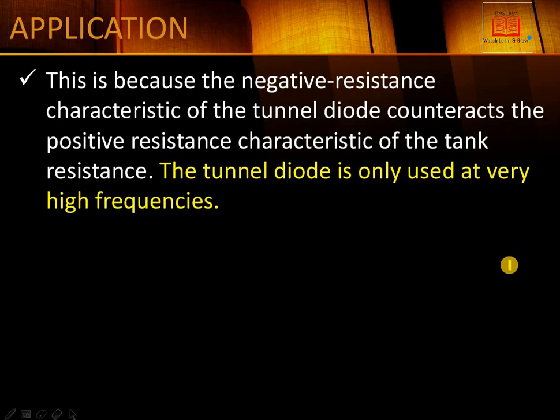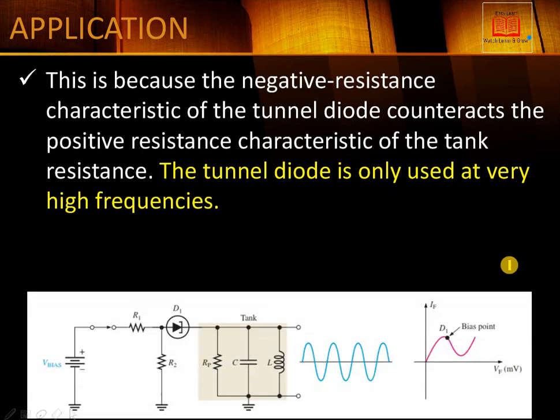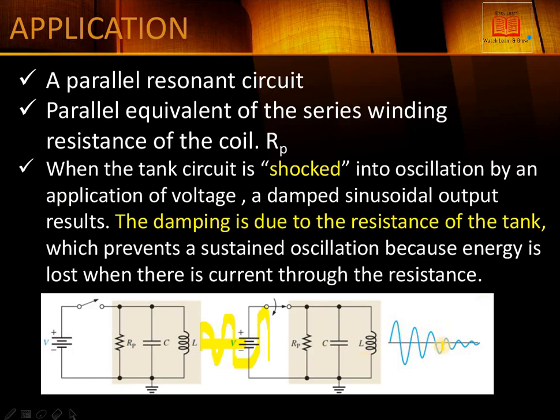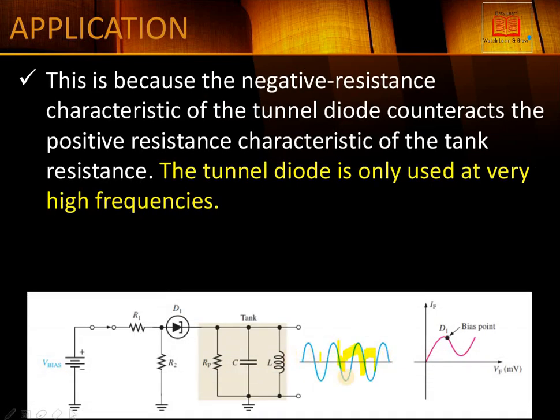The negative resistance characteristic is very helpful in this case, because when the peak value is decreasing, for example voltage is decreasing, then current is increasing. So this is a reverse effect. For example, in the previous slide, if the magnitude is decreasing, for example if current is decreasing, then voltage is increasing, so it tries to maintain a constant output.